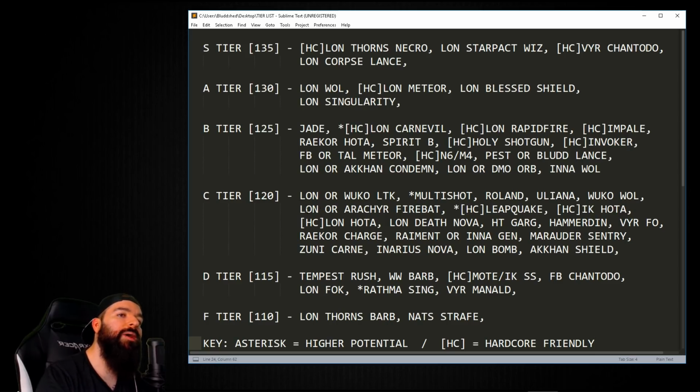Arakir and Lawn Firebat are also in the same tier. They have roughly the same set bonus. You get to carry more tankier things with Lawn Firebat. But with Arakir, you can wear the Traveler's Pledge Endless Walk set. So I basically put them in the same category. And then you have Leapquake, which was super hardcore friendly. It doesn't look like that on the surface, but it's pretty tanky in itself.